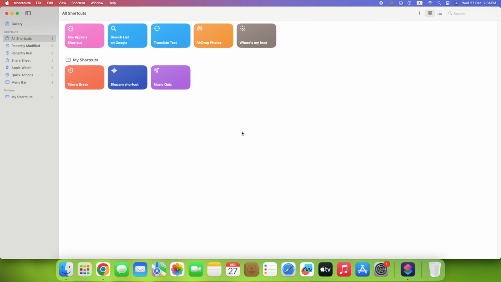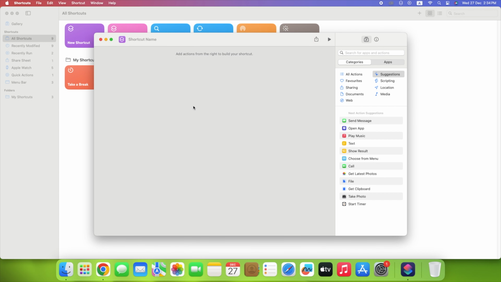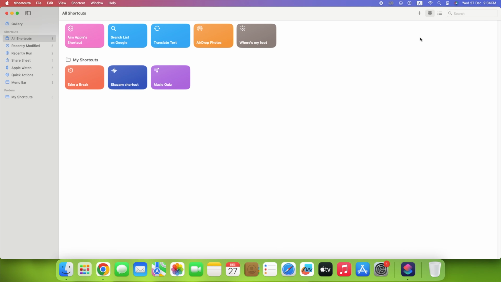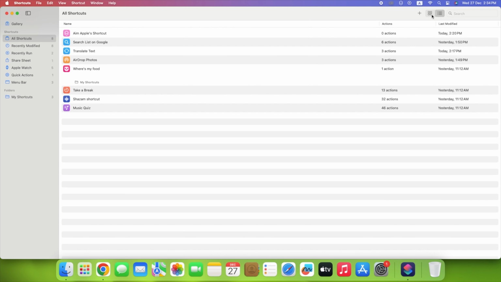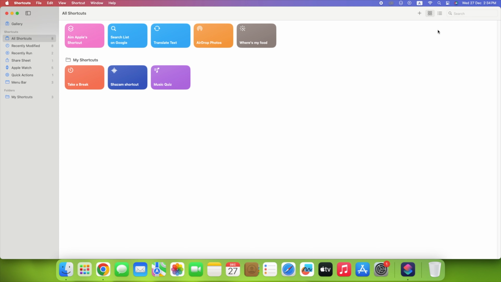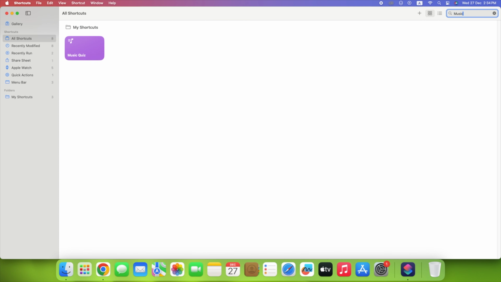All shortcuts. This section contains all shortcuts added or created in the Shortcuts app. There's a plus sign in the upper right corner that allows you to build new shortcuts from there. You can also switch from thumbnail to list view and back again. A search box is located on the very right, making it simple to look up the name of a certain shortcut.